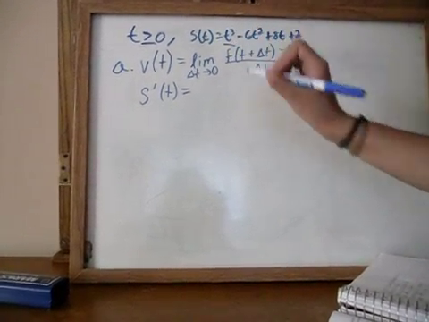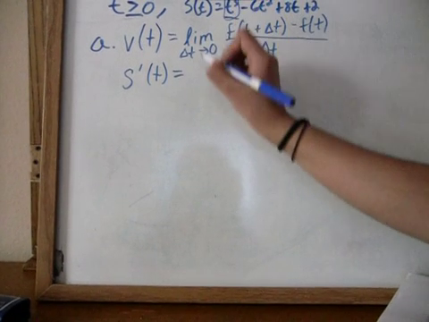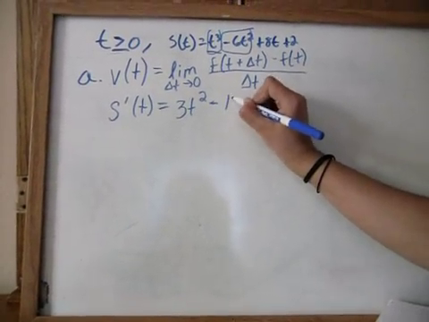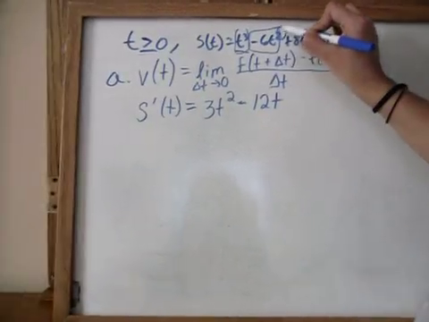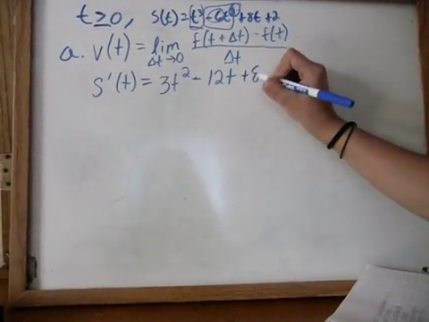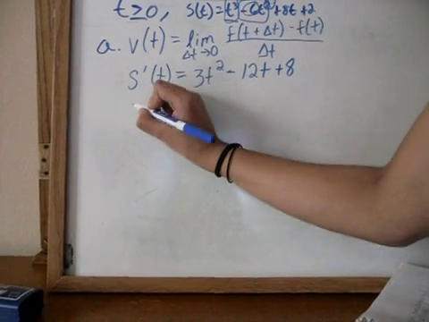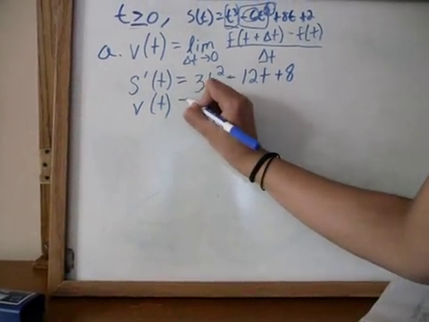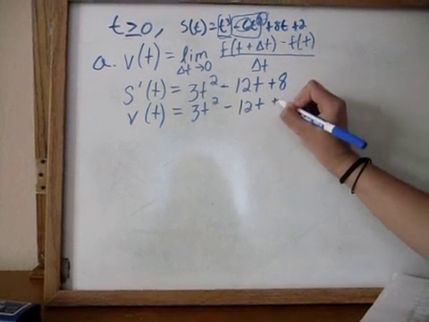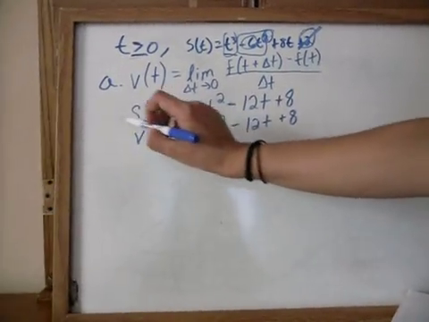we take this first part, and with the laws of derivatives, we multiply and we get 3t squared, and then we take the second part, minus 12t, since we multiply the exponent by the coefficient and subtract 1 from the exponent, plus 8. And here we have our equation for instantaneous changing velocity. So now we can say v of t is equal to 3t squared minus 12t plus 8. And we know that the constant automatically is taken out when finding the derivative.